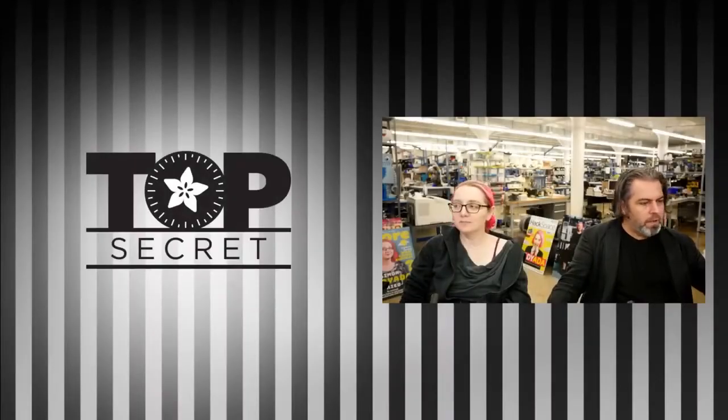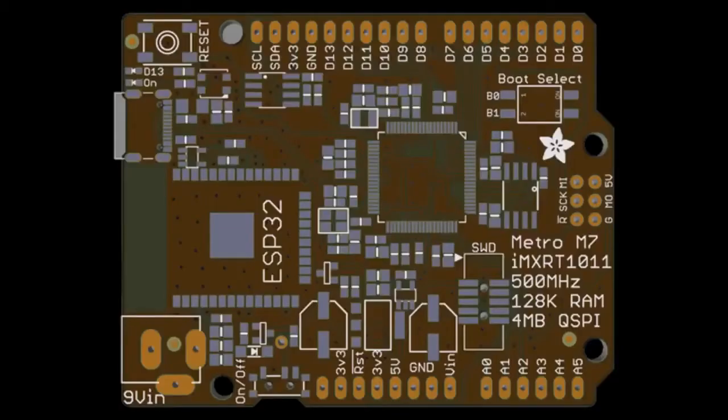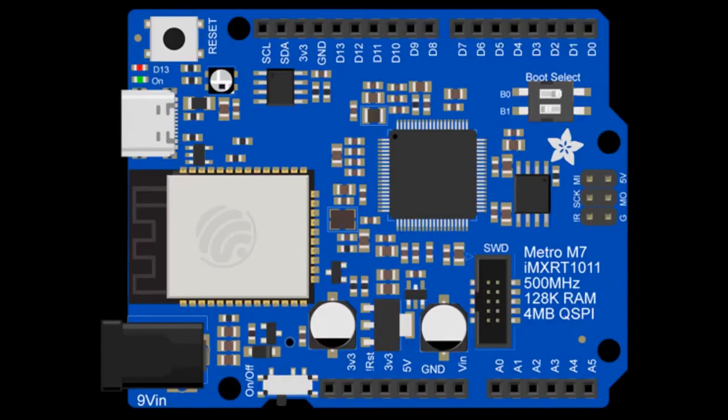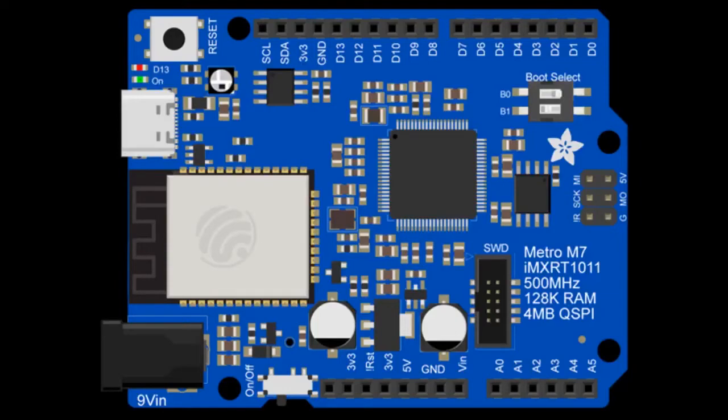And last up, here's some designs that are either going to be released tomorrow or next week, or who knows. This is a Metro M7 IMXRT1011. So this has that 1011 chip in the middle, the low cost IMXRT. It's a good introductory chip. Wi-Fi, ESP32, USB-C, SWD debugging, power supply, power switch, and boot select, which is something I really need. The boot process on these chips is not trivial.